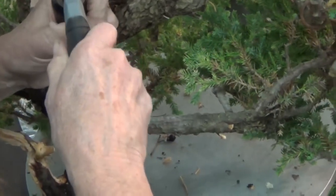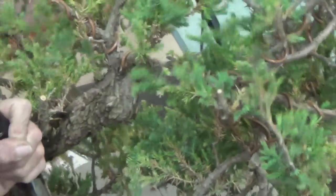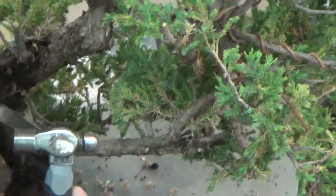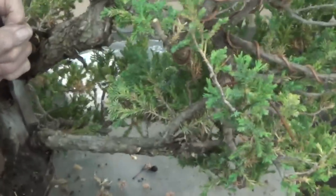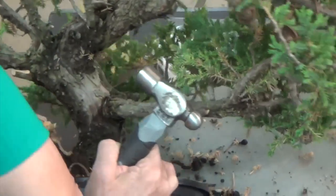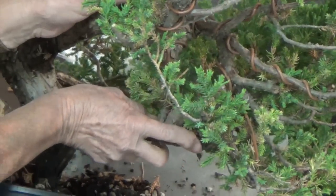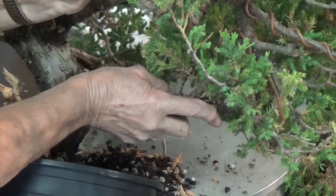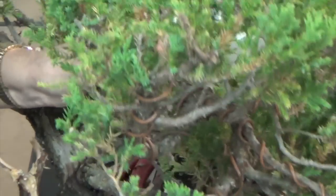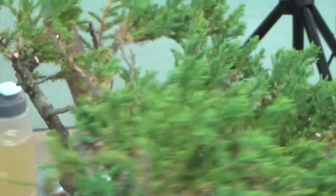So I'm going down below the collar. I promise we will put some of that dirt back in there. And this is something we've got to go slow on. Can I do it over on this edge? Whatever works for you.